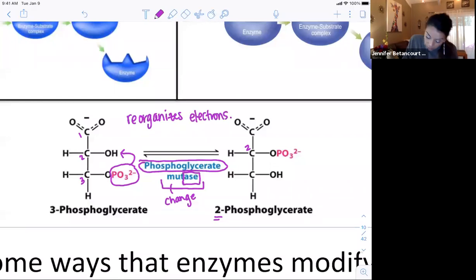Okay, so here is the final version, and you have your product. So that's how picky the cell is. Like, okay, I don't want the phosphate on carbon 3. Can you please move it to carbon 2? I need that one. It's like, really, dude? Yeah, really. Okay, that's how specific and detailed our cells are. That's why I ask you to be so specific and detailed too, because the details matter.